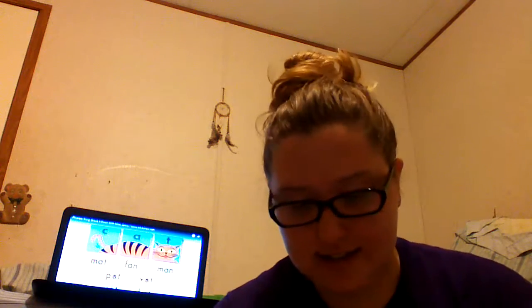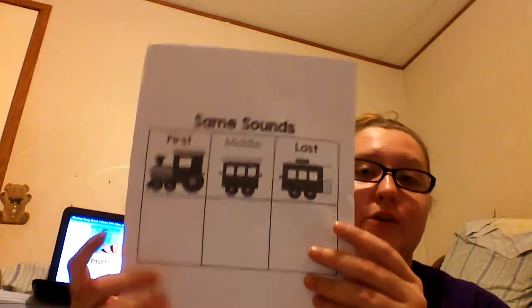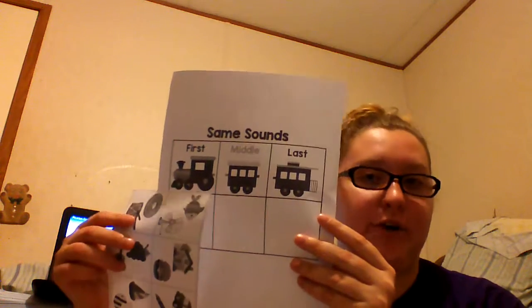After they did this activity, we'd move on to our next activity, which is Same Sound, which is very similar to Sound Quest, except it's with a train. The students will do the same thing. They have 36 cards. There's 12 of each one. You would cut them out, so there's 6, and you'd mix them up, and they would glue them under first sound, middle sound, last sound. So fish and fan is one, so it would go under our first sound.